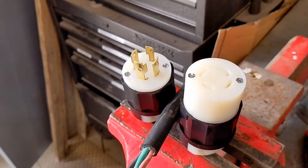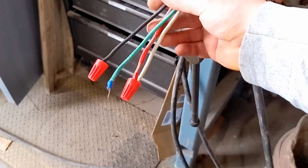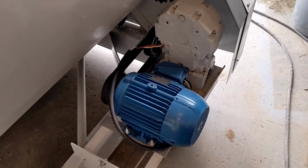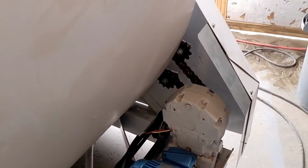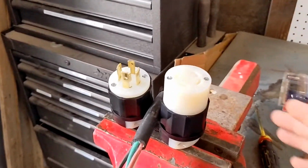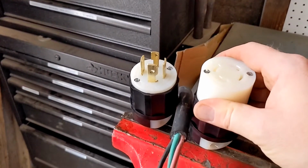I am not an electrician. You need to do this at your own risk. Just wanted to demonstrate how I do things. We're going to hook this up to a three-phase electric motor and give you a quick demonstration just to see everything running. Again, do this at your own risk. Know what you're doing. Know what you're talking about so that you guys stay safe out there.